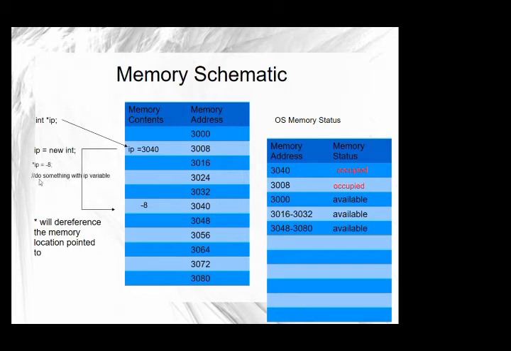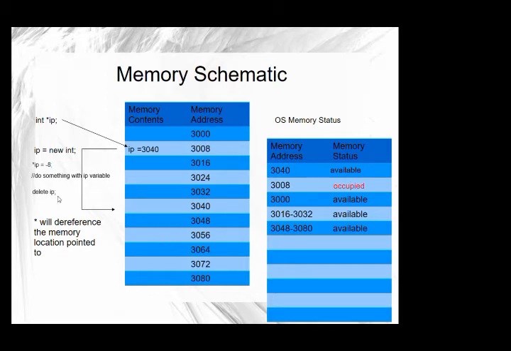Now what we would do theoretically is do something with the IP variable, whatever we need to do with it. Output it, use it as an argument to a function, whatever we need to do. But the point is, when we're done, we're going to delete that memory. So once again, this value here at the 3040 becomes undefined, but something else is going to happen over here. That is, that memory address, that status at the 3040, becomes available once again. We've given that memory back to the operating system.